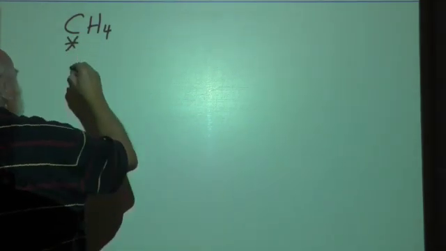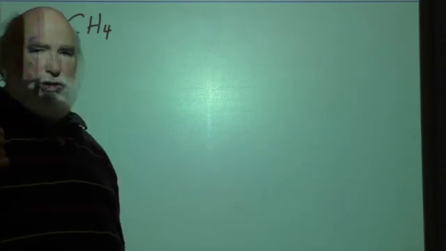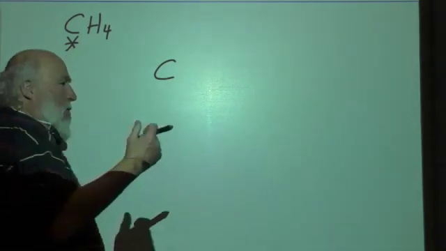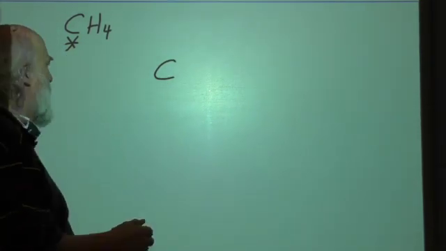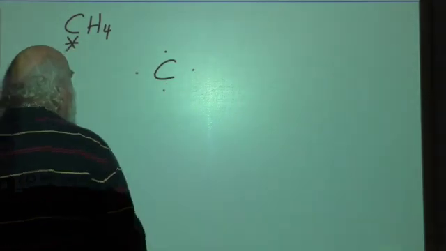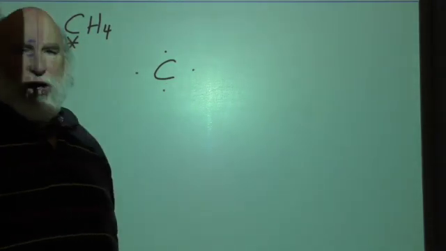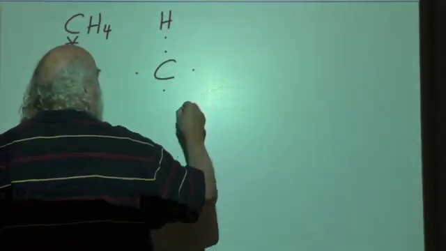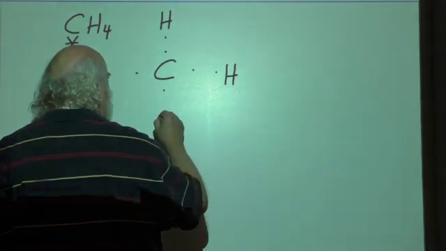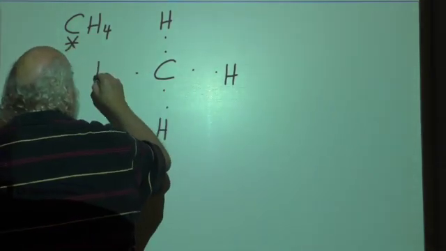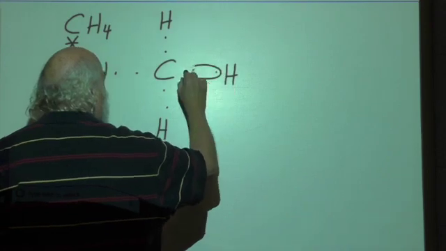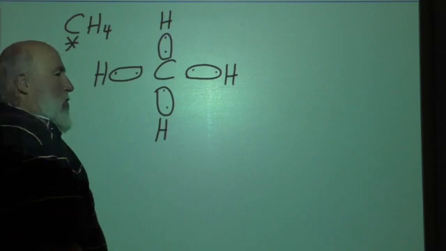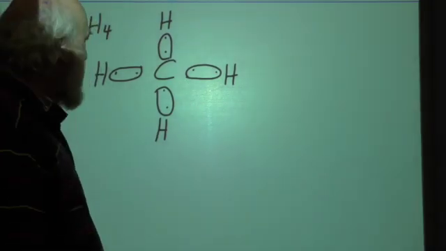Okay, so we're going to start off with the simplest of the organic compounds, which is methane gas. Methane starts off with C, that makes that a central atom. Okay, so carbon. Carbon on the periodic chart is in group 4A. 1, 2, 3, 4. Hydrogen is in 1A, has 1 electron. So we're going to put the 4 hydrogens, a single electron, facing the single electron of the carbon. And this is what you get. You make a bunch of single bonds around it.